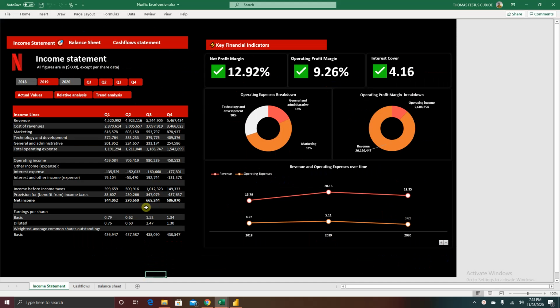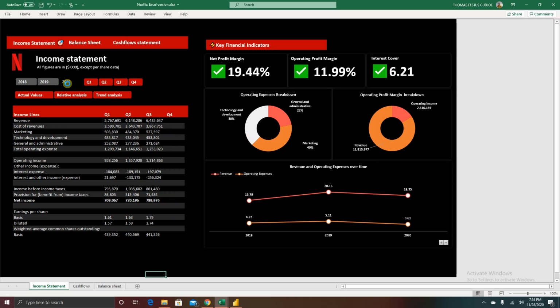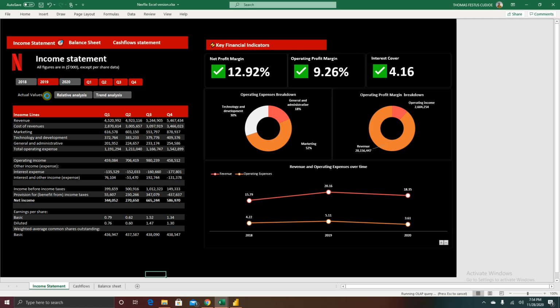You can see that we have the same model here with our income statement, with those KPIs, with these buttons showing whether we had an increase in the prior period. Here I have the slicer, which I can also use to filter the data. And the same thing with the trend analysis and the relative analysis, you'll be able to utilize it within Excel. So here if I pick relative, you can see that we have the relative analysis. If you do trend analysis, you'll be able to see all these insights.